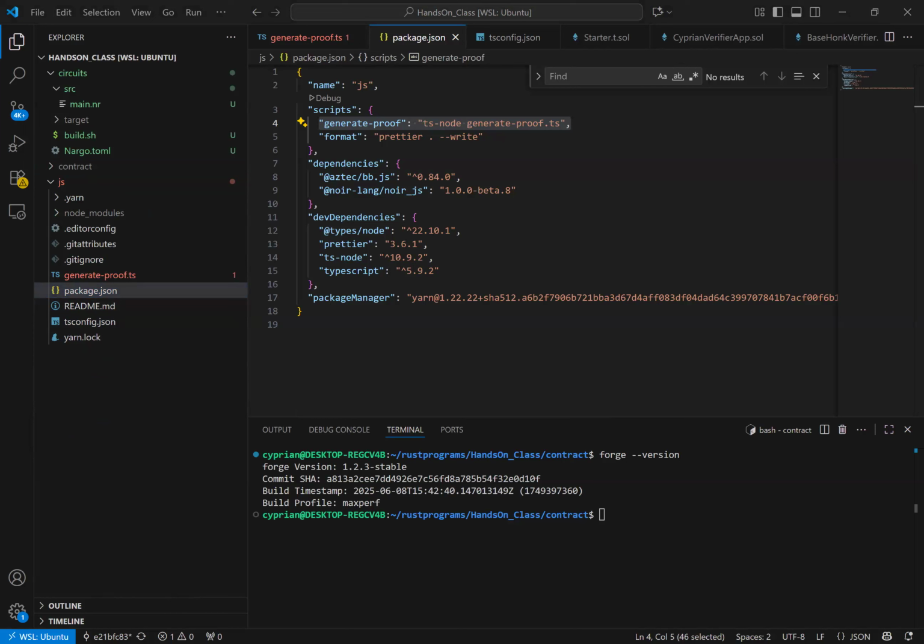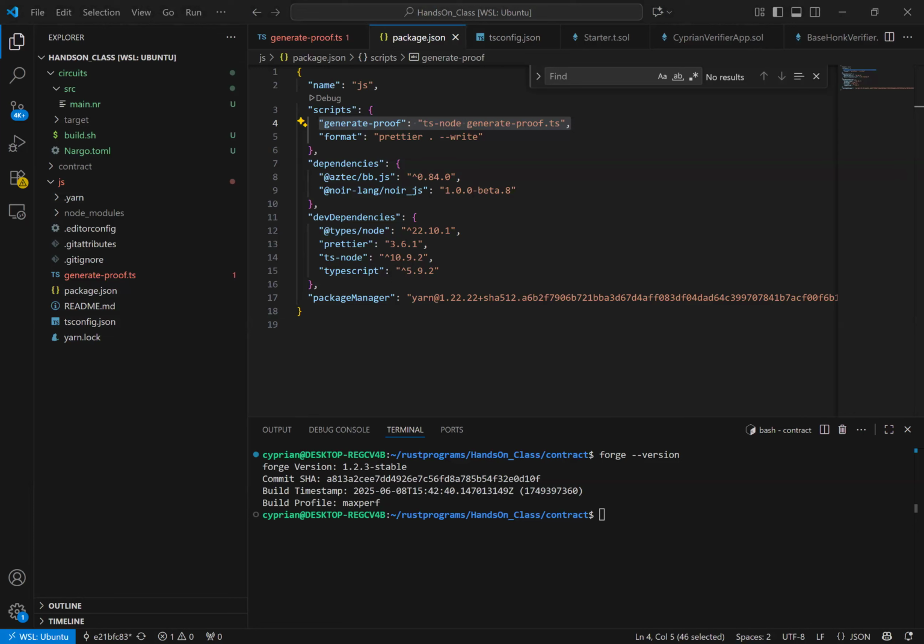Forge is installed, but the foundry.toml is missing in our project, and it's supposed to be inside our contract.